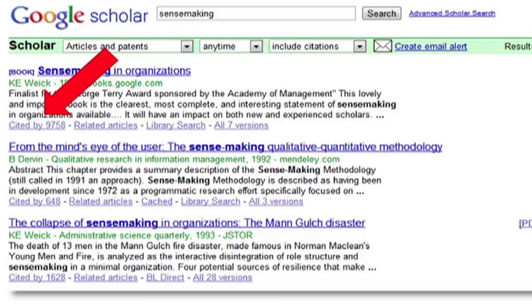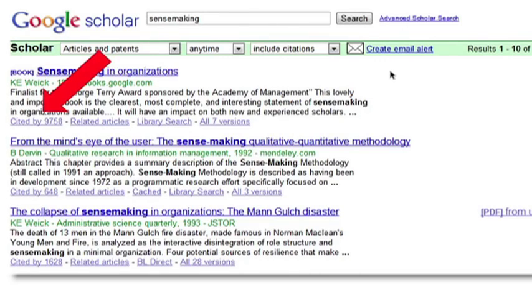Okay. Now, the citation link here is, you can see roughly, 9,700 different articles. That's a pretty important book. That's one way you can start to gauge the informal sense of how important a document is. We'll come back to this topic, the citation value, the H-index, and so on later.